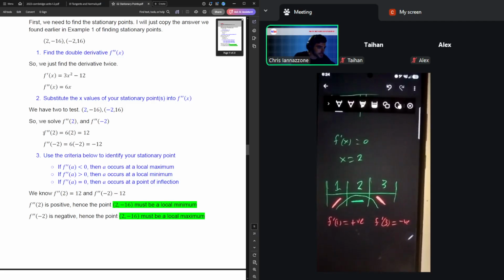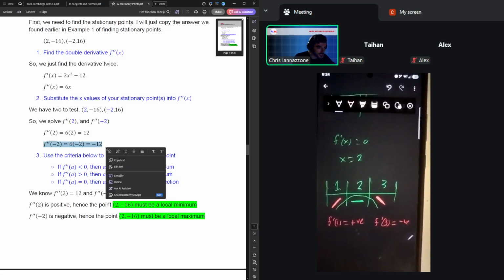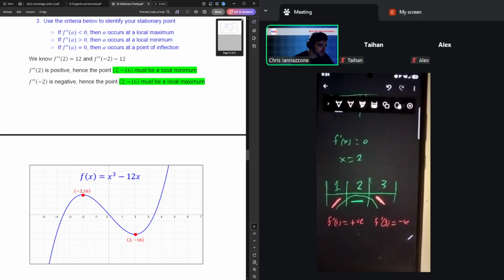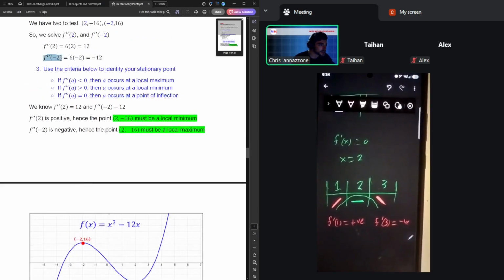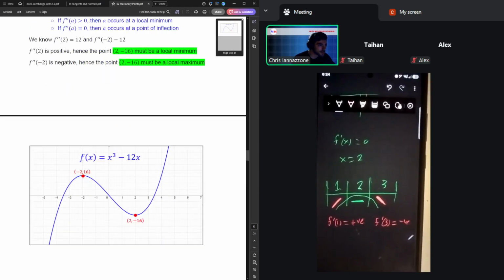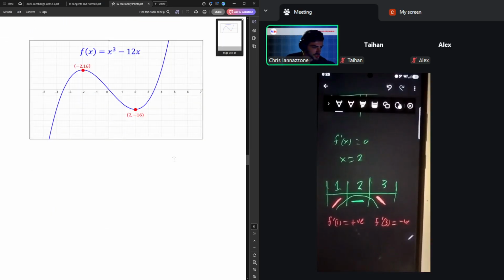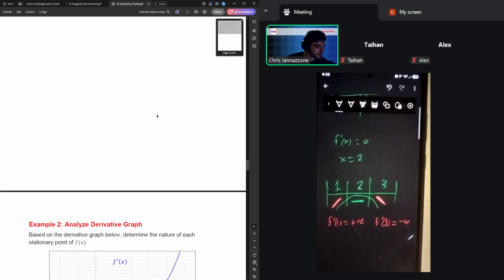But okay, so let's have a look. f double dash of 2 was a positive number, it's 12. So if we look at what we say when it's positive, so greater than 0, that means that we must have had a local minimum. Awesome, so that means that point is a minimum. This one, if we look at what I evaluated to, was a negative. Using our lookup table, that therefore means maximum. And sure enough, if we look at what both of those were, negative 2 we said was maxima, bang. Positive 2 we said was minima. Yeah, just a quick lookup. That's all it really ends up being.